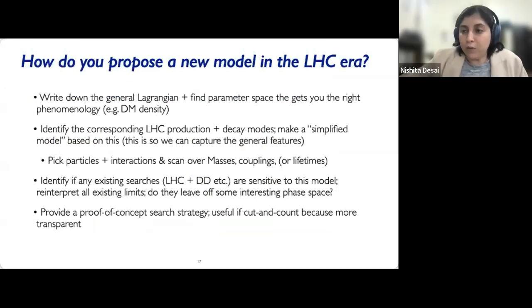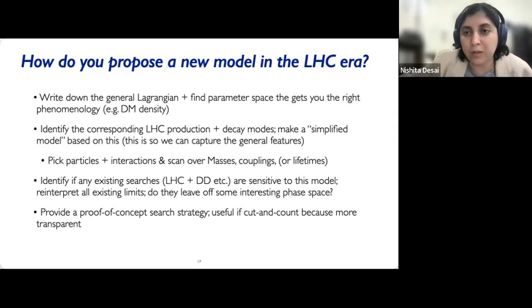Okay. So if you want to propose a new model in the LHC era, it's not a simple story of just writing down the Lagrangian and that's the end of the story. You actually need to do some extra work, and that work involves identifying the corresponding LHC production mechanism, maybe making a simplified model, making some benchmarks that the experimentalists can study, and then providing a proof of concept search strategy to say that this is actually really possible.